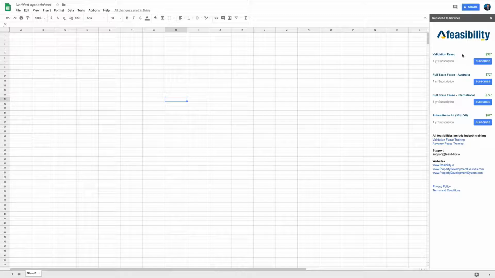I use it 90% of the time for all my projects, and I've found it to be one of the best applications to use, especially if I want to run some quick numbers on any project that I'm planning to get into or looking at. And all these prices are actually in US dollars.